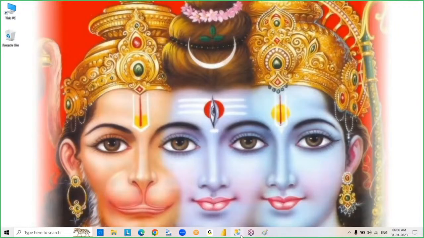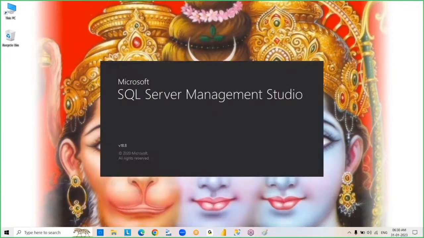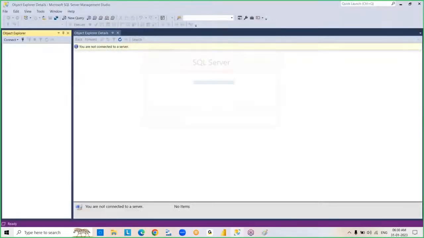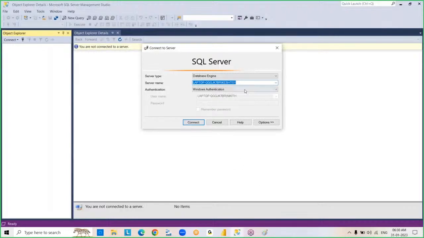So here we have Management Studio. I already installed SQL. Enrolled participants, you can talk to the training team. They will give you access to SQL installation videos so that you can complete the SQL Server installation. See this. This is the Management Studio environment. This is your server.